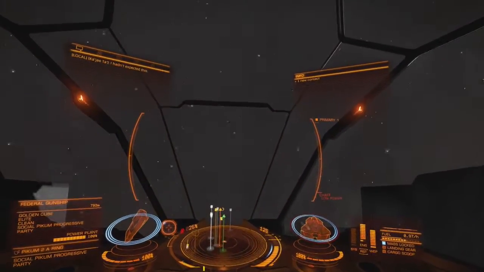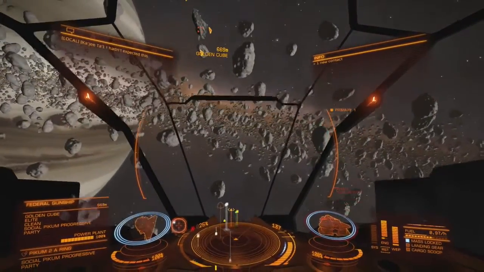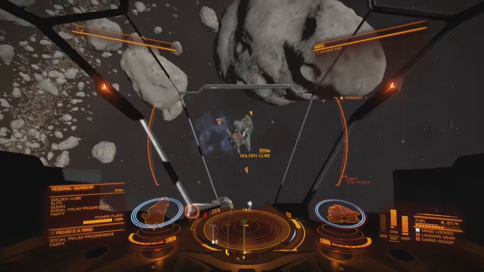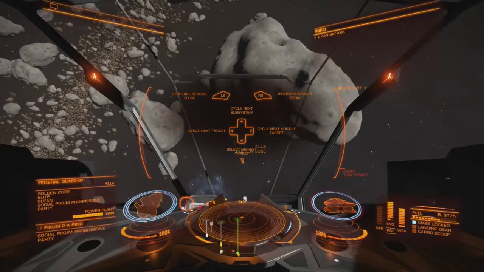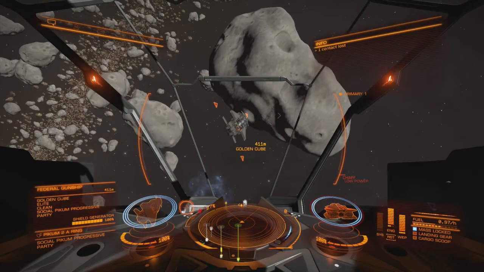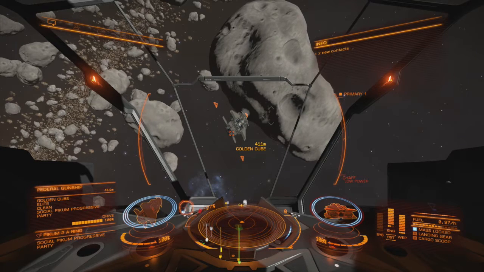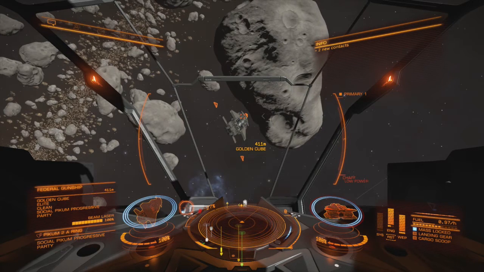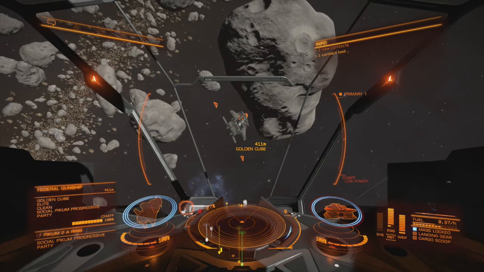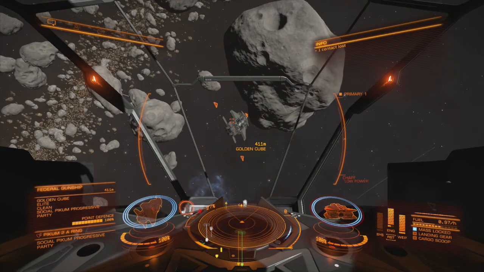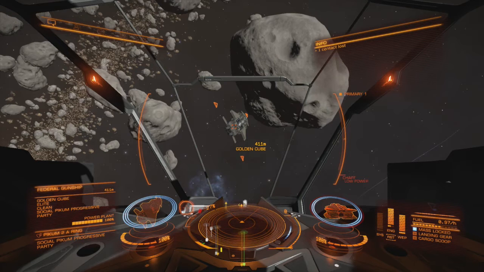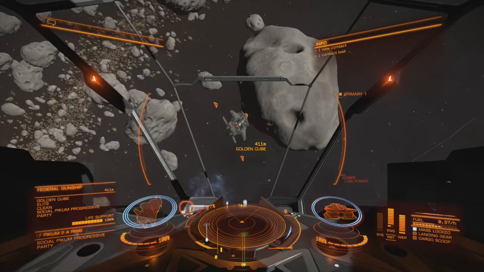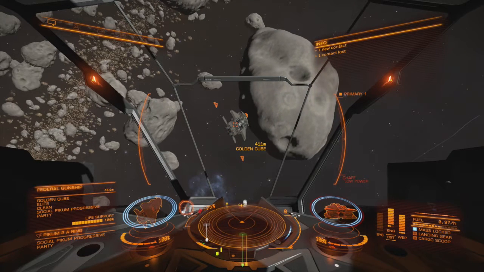Now, not a lot of people, and I didn't know initially, that there's another way to do this. Okay, so here's Golden Cube. I can also hold Y and then press up on the D-pad and cycle among the various points that I could target. So I could target his beam lasers, his mine launcher, his cannon, his chaff, his shield booster. If I just want to disable him, I'll do his power plant, but for whatever reason he may be trying to run, maybe I could do the FSD, his frame shift drive, and now he can't get away from me. Life support, well, that's going to kill him.